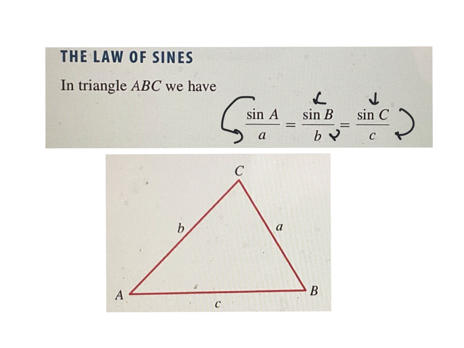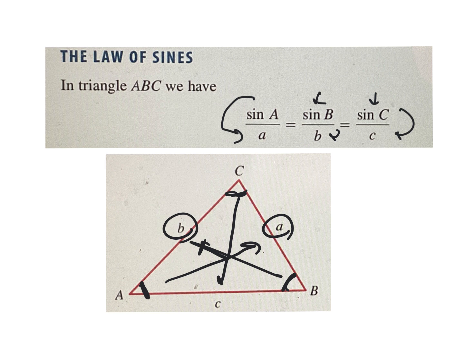Now, when you see these letters, remember they're opposites. Angle A would be right here on the picture. Side A is right there, exactly opposite of angle A. Side B is exactly opposite of angle B. And lastly, angle C is right here, and opposite of it is side C. So everything you see in the law of sines, you must have opposites, either angles or sides: A and A, B and B, C and C.